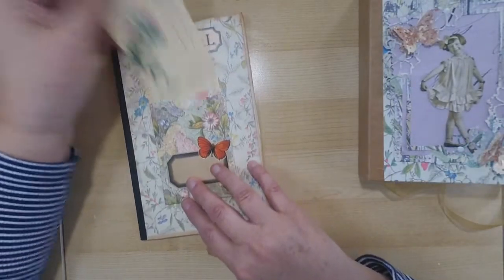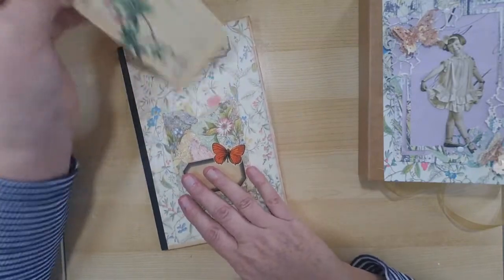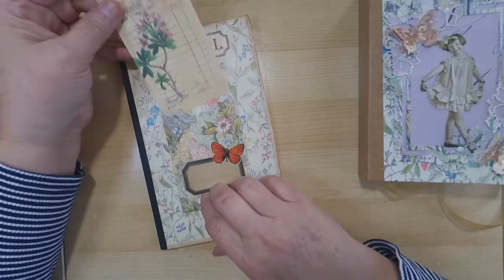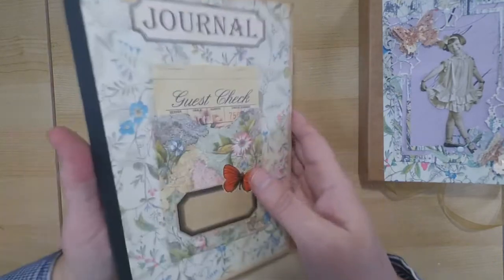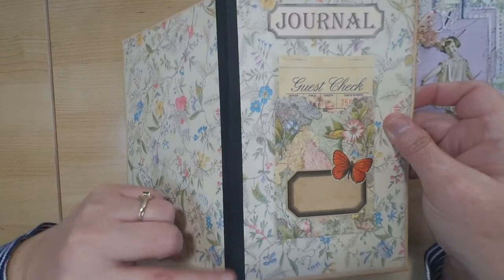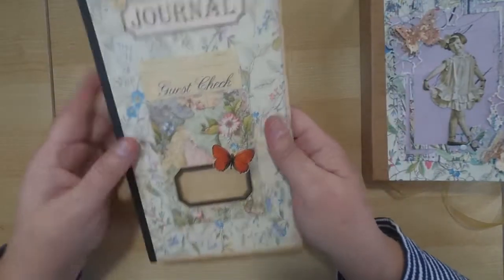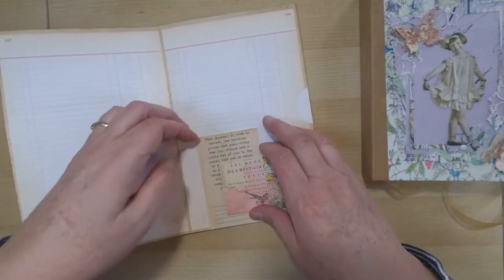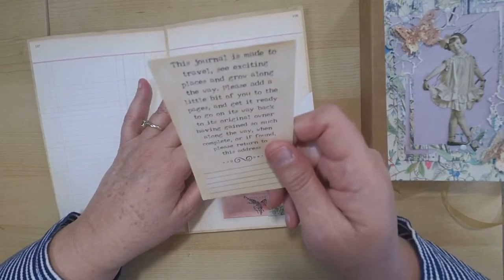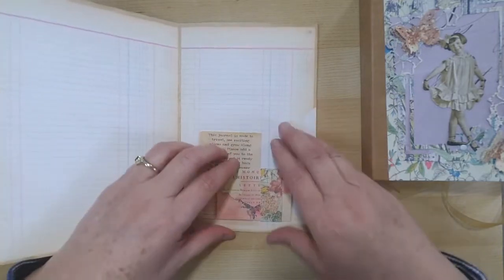I like to put little guest checks in the beginning because it's a nice way, if you're giving it as a gift, to write a little note on the front or back — it creates a nice little keepsake. You can also personalize it. I put a little label and then bound it with book binding. The paper was glued together so it creates a nice thick little journal with a couple of pages for writing. I'm offering a freebie — I'll talk about that more at the end of the video.